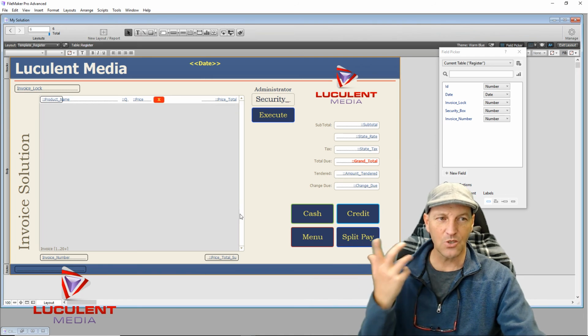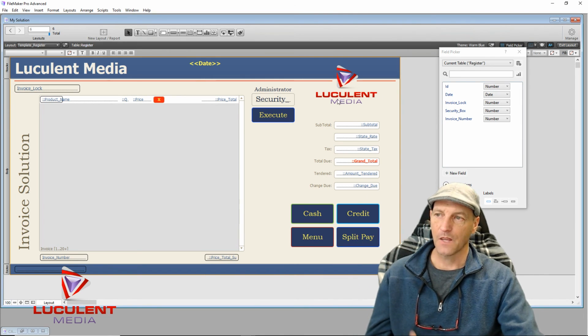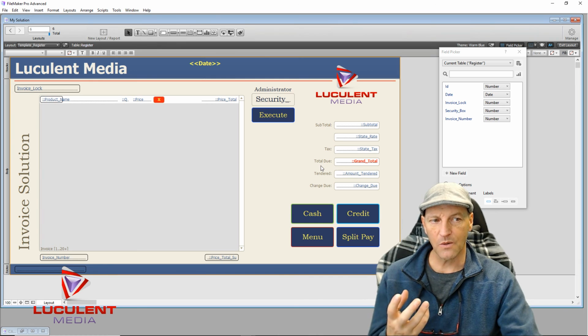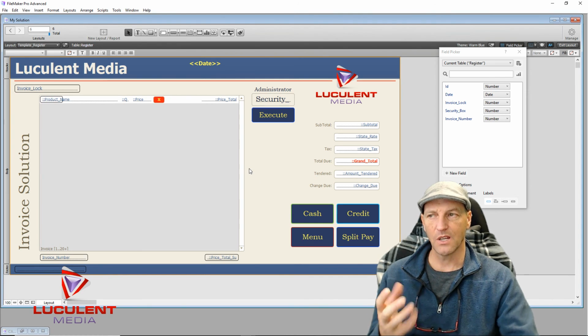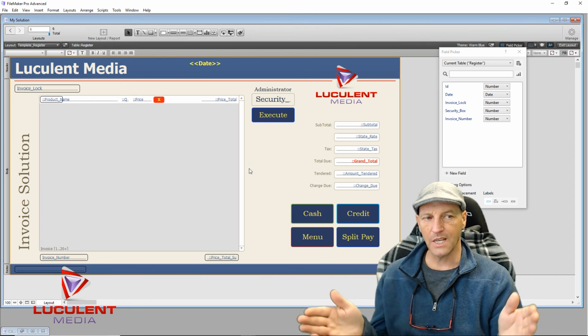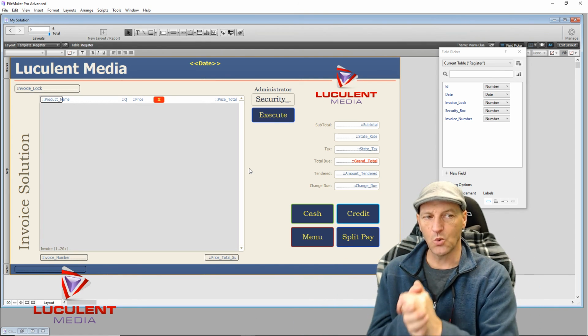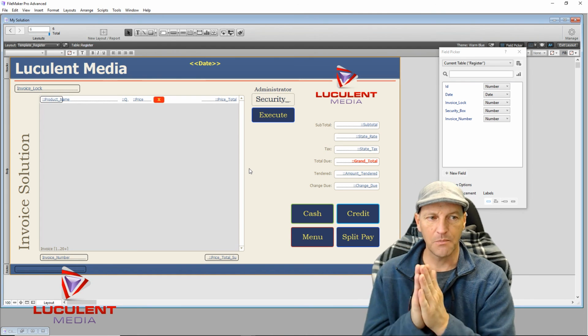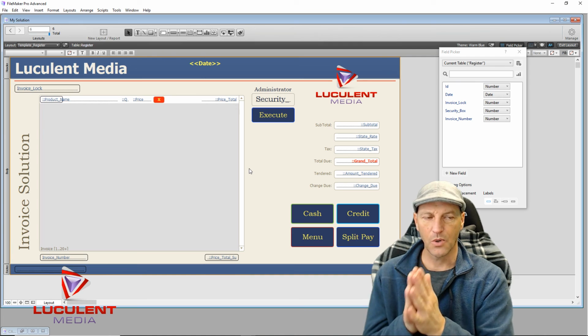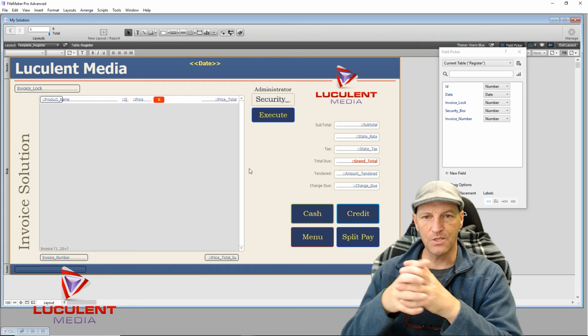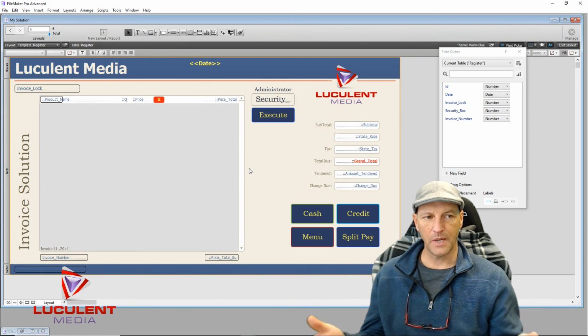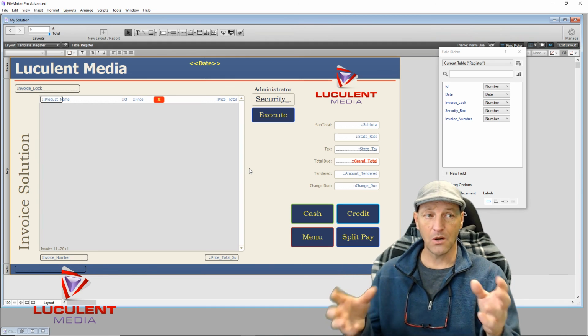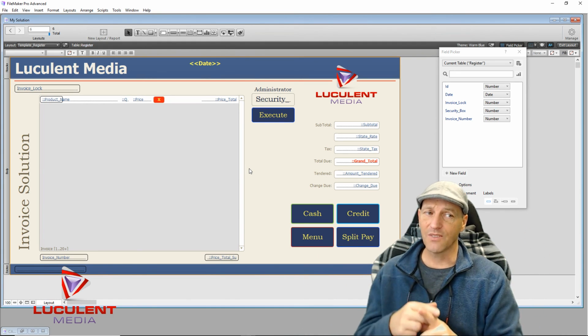So as you can see, the page looks pretty good. I'm very happy with that. And we're still doing our templates. The reason we're doing our templates is because if you're using a multiple store application, please make sure, you guys, that you're doing templates right now. Don't be building your primary pages. Only build your templates. Because once we get the templates done, then we're going to start building our pages. Those pages are just going to be mirror images of our templates, but they're going to have different information on them.